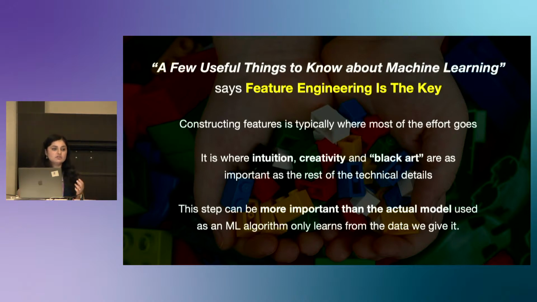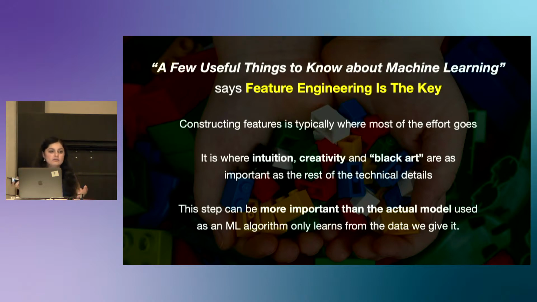And this is where the intuition comes in play, along with creativity and experience in different domains. So you have to really think from user perspective on what signals might be helpful. For example, for the clothing fit, it is very necessary to have metadata, for example, the fabric of the product, because there are many fabrics that might be stretchable or not stretchable enough. So these things really come with experience or thinking about the problem other than, oh, just put it into a machine learning model. So this step can be actually much more important than the model that you use.